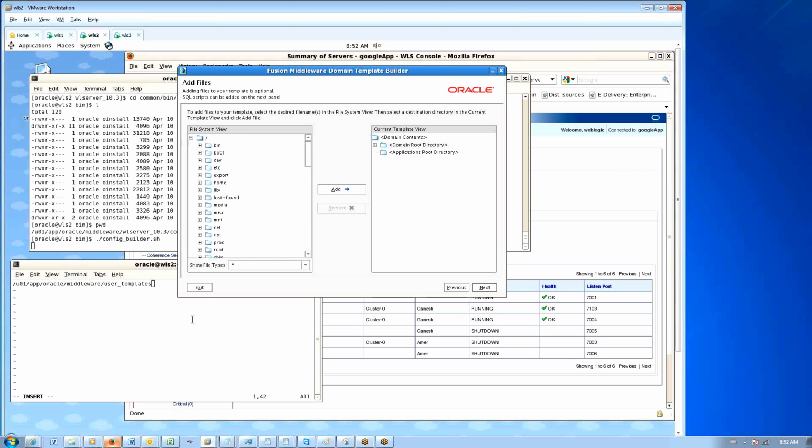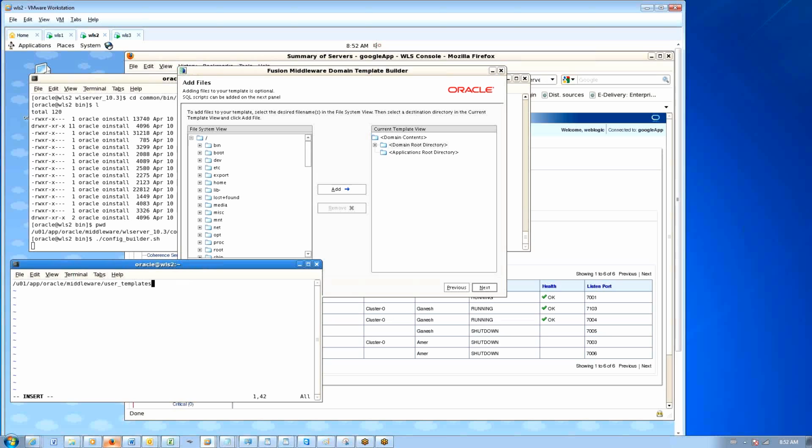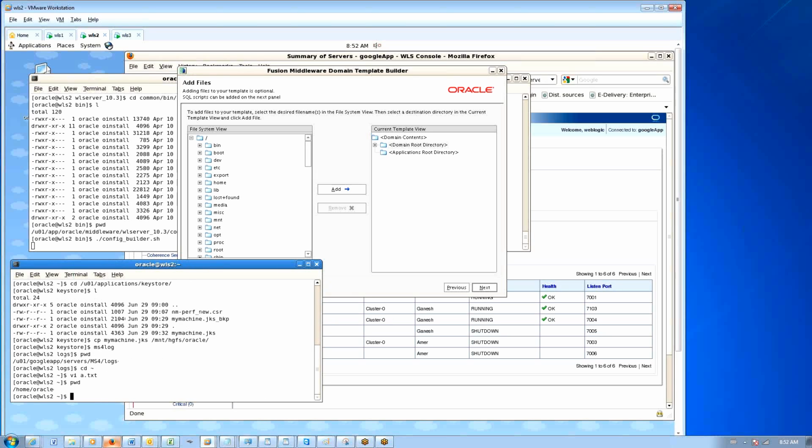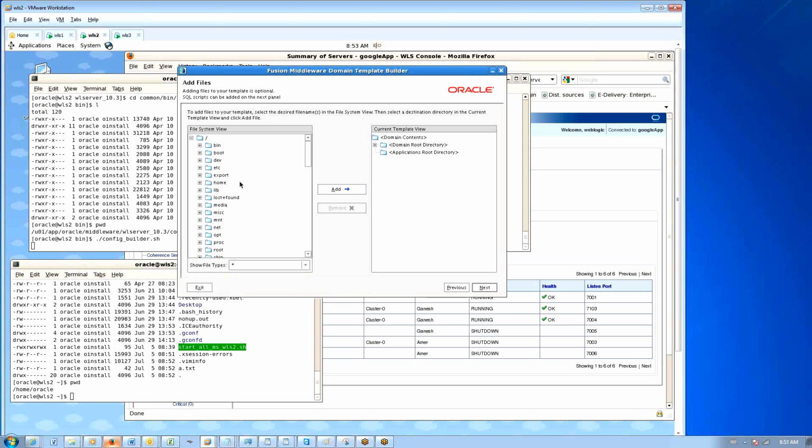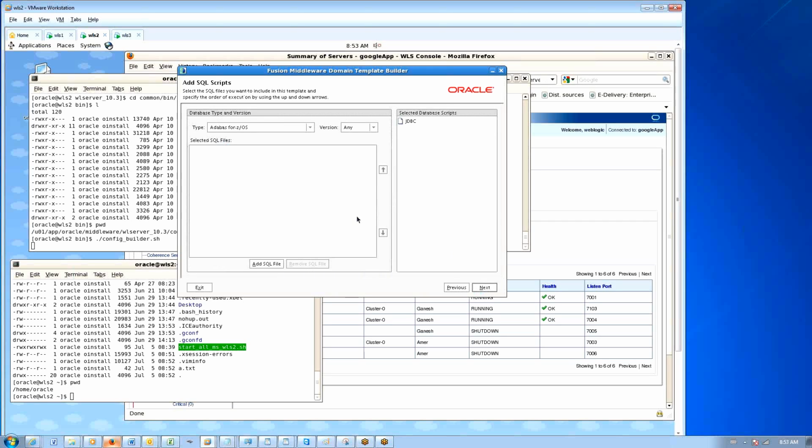Let me see. What I do is I keep all those scripts inside the domain folder, so automatically everything gets included. But this time I have it here. So should I keep it here or should I move it somewhere else? No, it's all right. You can keep it here. You can just browse and give that path. So this is the script. I'm going to add it. Okay, that's fine. Say next. It will be inside your domain. You just say next.